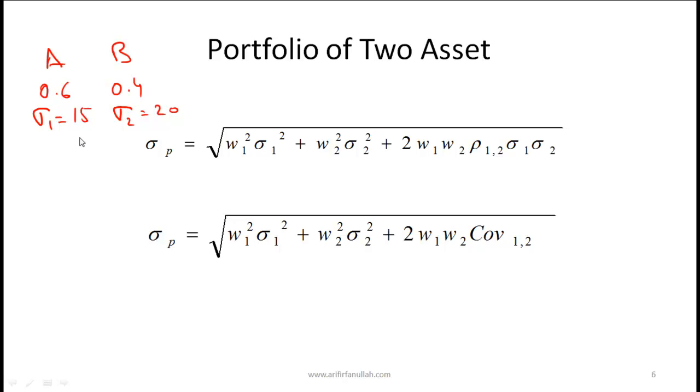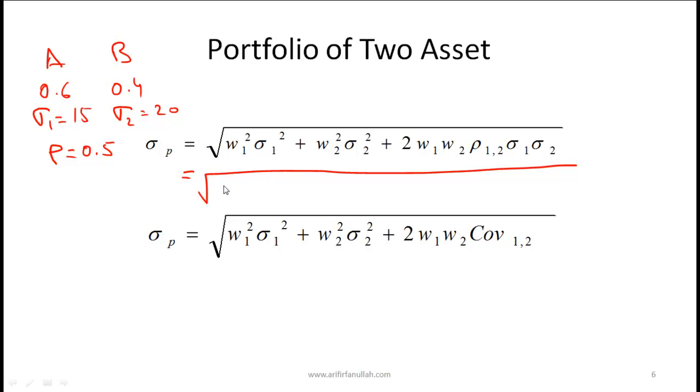And how do you calculate the standard deviation of the portfolio, which is a combination of A and B? For this, we also need to know either the correlation or the covariance between A and B. So let's say that the correlation is 0.5. The formula then for the standard deviation of the portfolio of two assets is given by this equation. So this would simply be equal to the square root of W1 squared, which is the weight of asset 1.